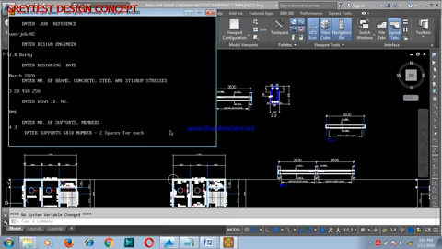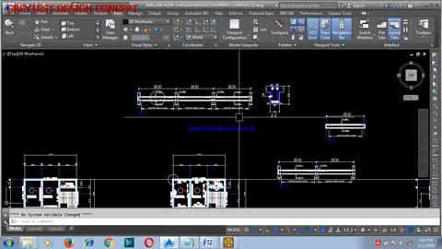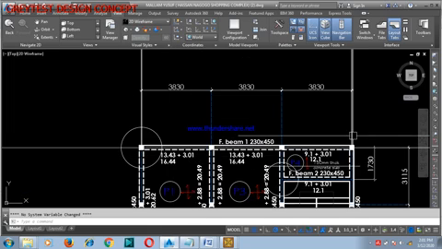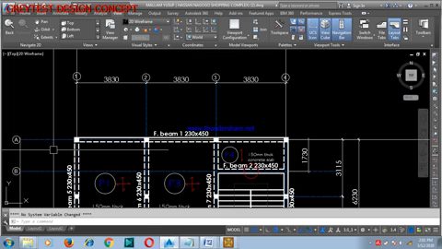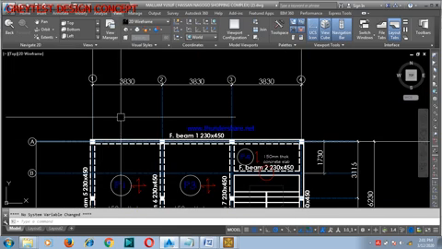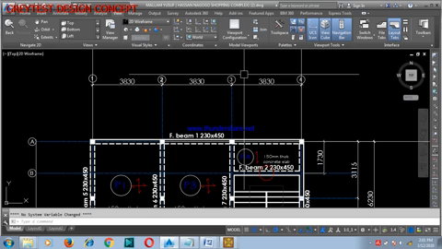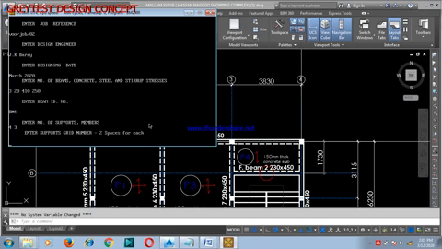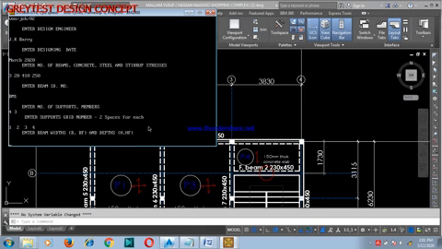You press enter. Enter support grid number. This is our beam 1, with grid numbers 1, 2, 3, 4. So 1, double space 2, double space 3, double space 4. You enter.